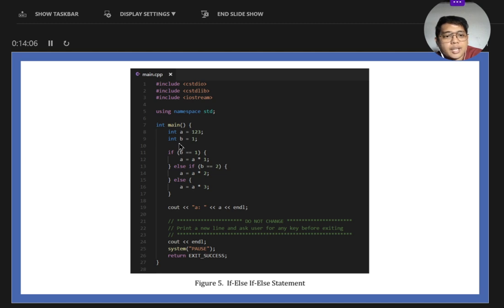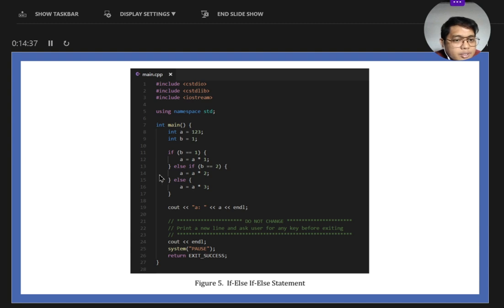In lines 8 and 9, the variable a is initialized as an integer with a value of 123, while the b variable is initialized as an integer with a value of 1. Now, as you have observed, we have three conditional statements here, in line 11, line 13, and line 15. So now let us evaluate our application.